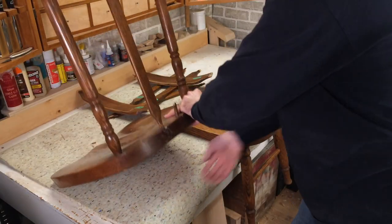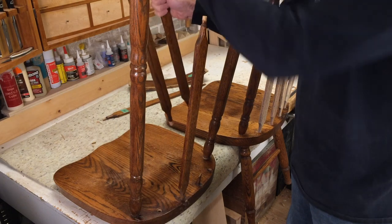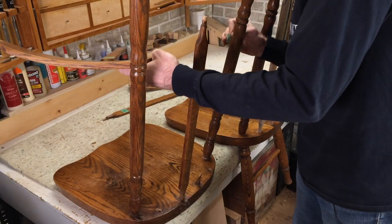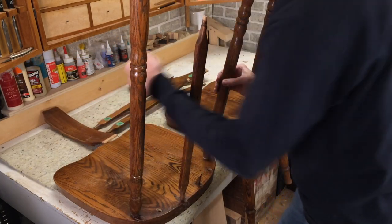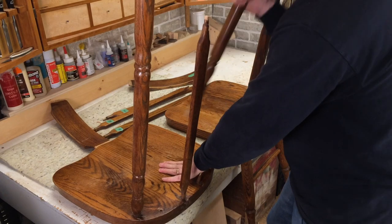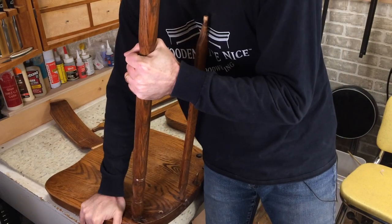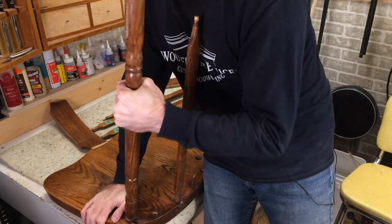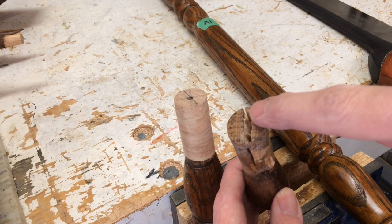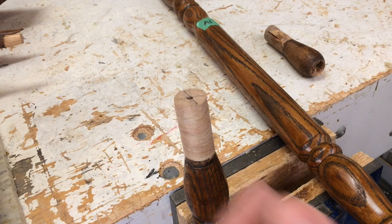I'll turn this upright. And before I take these out, I want to mark right and left. So on here, I've got a marking as to where these parts go. I'm just going to take this label and put it on this one. There's one. Wow, that's really tight. Okay, and there's the other. This is the tenon that I had drilled out, and you can see the split goes about 3/4 of the way down the tenon. I'll just use a dovetail saw and cut this.